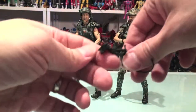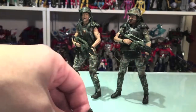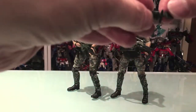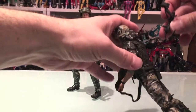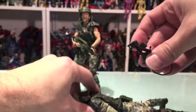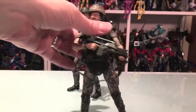What goes on the back is these lights — these are the shoulder lights. This is, I believe, a motion tracker, even though I know this is the bigger motion tracker. But this is a motion tracker too, isn't it? The handheld one? I can't remember, it's been a while since I've seen the movie. Very nice looking, and it's supposed to go back here, but it doesn't really stay well at all. So that's a bit of a bummer.